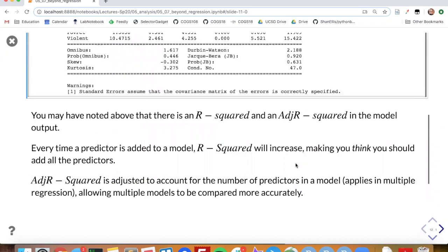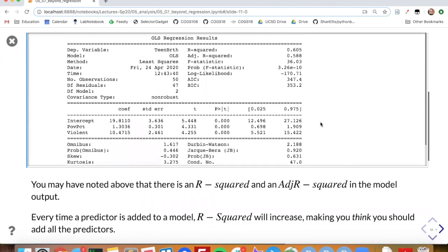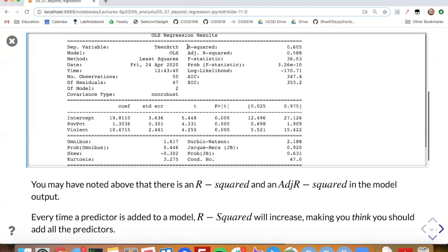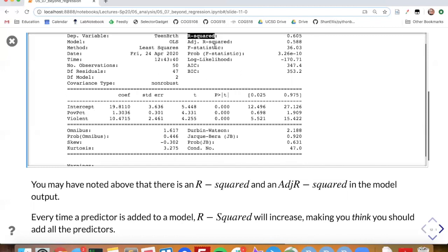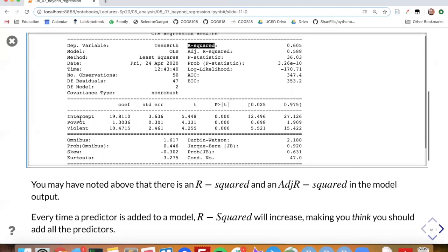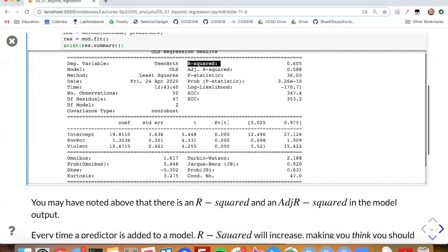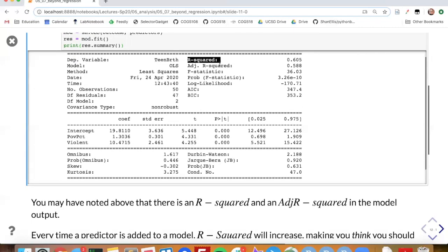So we'll get to that in just a second, but we have to talk first about this column here, the adjusted R squared. So we talked about R squared as being the variance explained in the outcome by our model. So we are now with this new model explaining 60% of the variance, but there's also this adjusted R squared value. The one thing that's important to note is when you add a predictor to your model, so here we have 2 predictors, R squared is going to increase every time. By definition, more variance will have to be explained as you add more predictors.